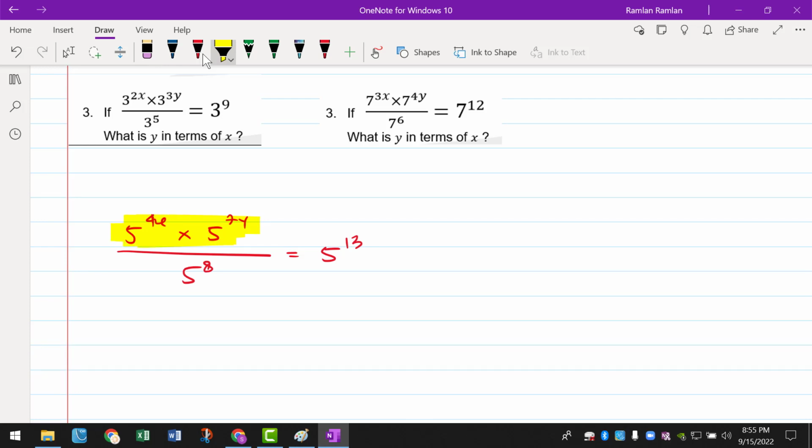So we can just do the first law to simplify it, right? If I use the first law, because we know that they have the same exact base and they're being multiplied, you only need to add the power. So I can write down the numerator as 5 to the power of 4x plus 7y. The other doesn't change. Oh, sorry, it should be equals to, yeah.